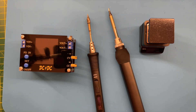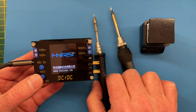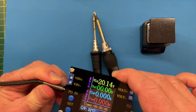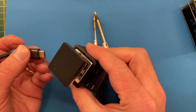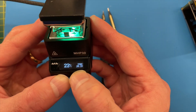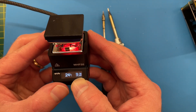I seem to be accumulating USB-C powered devices. I have this small power supply that can take power delivery in - if we plug that in and wait for it to boot up, you'll see it takes in 20 volts, so that's being supplied over USB-C. I also have this really nice hot plate which I've used for quite a few PCBs. Plug that in and you can just about see it needs 20 volts as well.